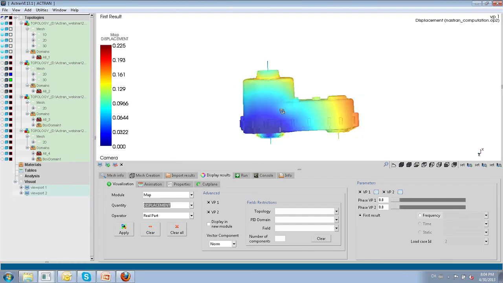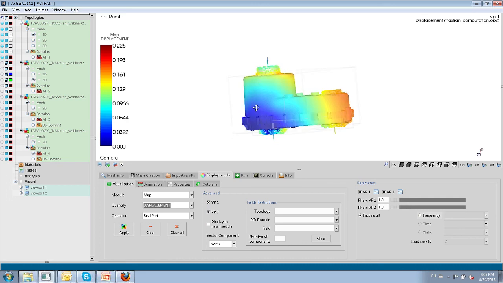Okay. So we are interested in the first. What we are seeing is the Actran VI, the Actran pre and post processing graphical user interface, and we are interested in the acoustic radiation from the vibration of this gearbox. The gearbox is already solved. The vibration is already calculated in Actran. If you have attended the webinar of last time, you can remember this model.